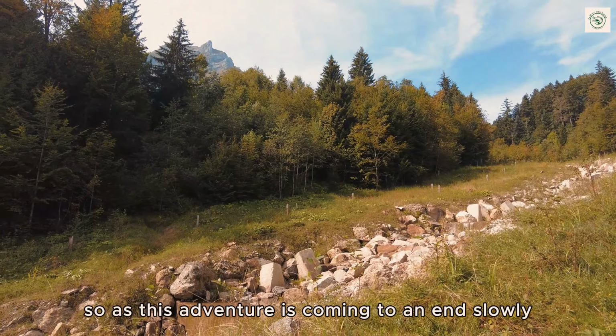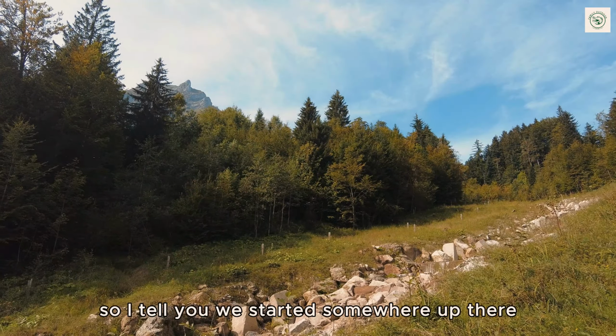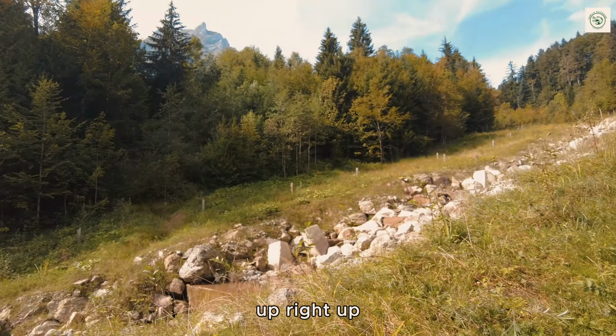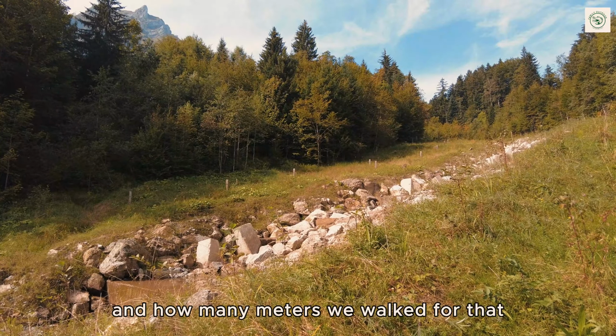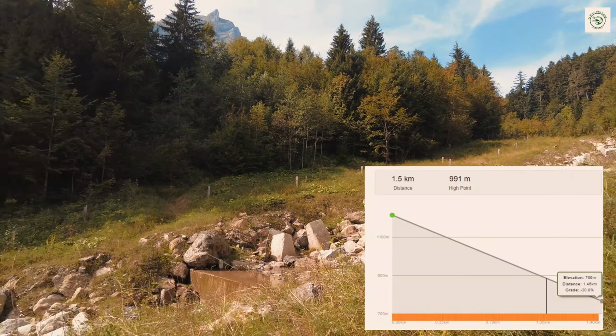So as this adventure is coming to an end slowly, I just want to tell you we started somewhere up there. So the cable car, you can see here, it's going right up, and we went down, and I'm going to just check how many meters we went down and how many meters we walked for that. I will let you know.